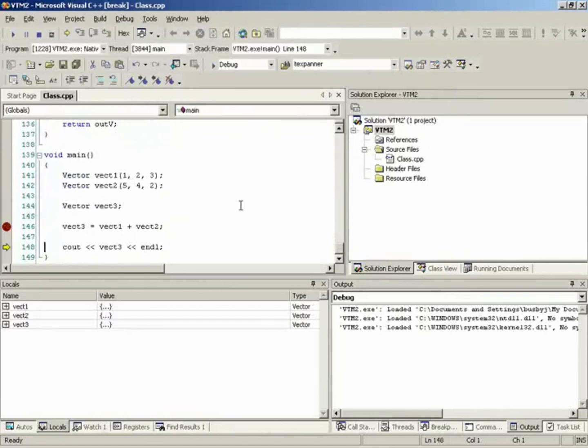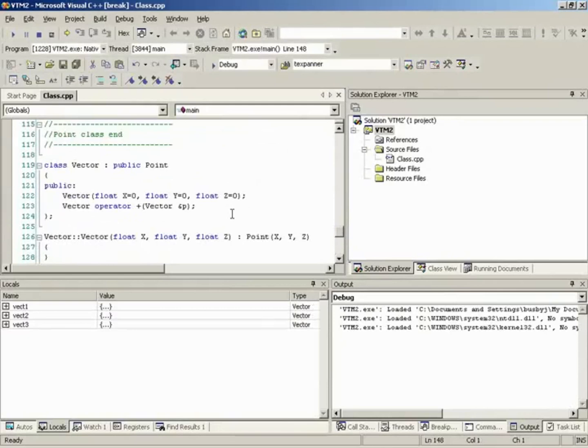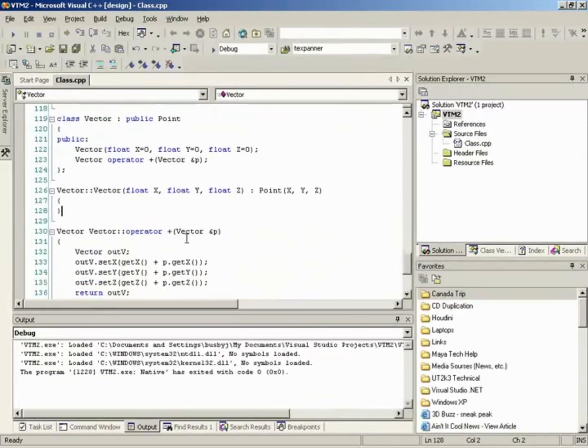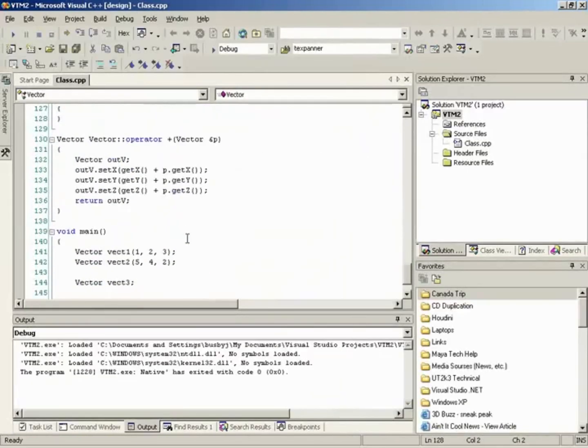Now, what it just did was it created its own equal operator in this case because they're both vectors. Okay. So if we stop debugging for a second, which is what happened before, it was a shallow copy. Yes, it did a shallow copy, and it worked. So if we want, we can go ahead and create our own equal operator if we needed to. But in our case, we don't need to. Right.